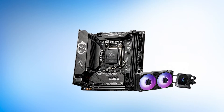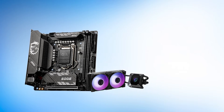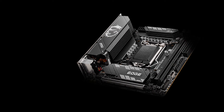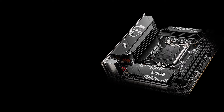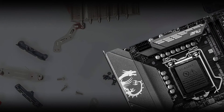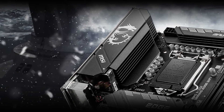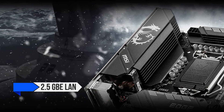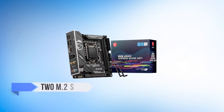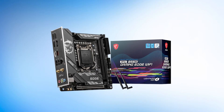However, due to the differences in their price brackets, it does not make a lot of sense to pair an overclocking flagship CPU with a budget motherboard with a locked multiplier. The Core i7-11700 or the Core i5-11600 or 11400 should be more appropriate pairings. The feature set of the B560i Gaming Edge Wi-Fi is actually quite impressive relative to its price tag. You get the option of 2.5 gigabit Ethernet LAN and Wi-Fi 6E, which are both welcome features in terms of connectivity. For storage, there are two M.2 slots and four SATA ports, another great addition by MSI to this mid-range motherboard.